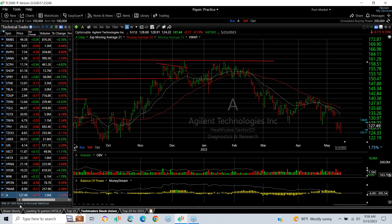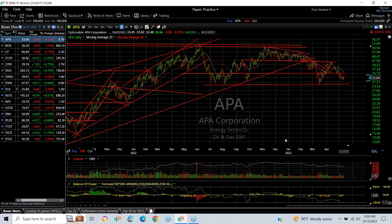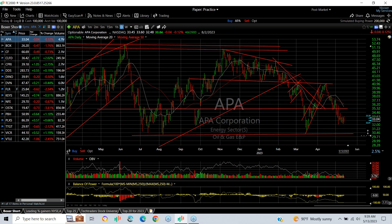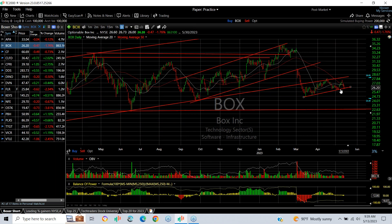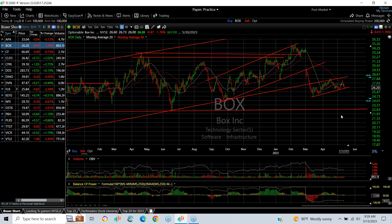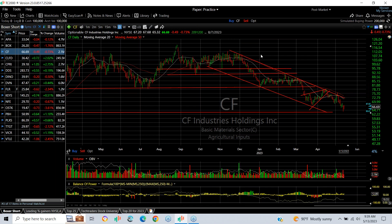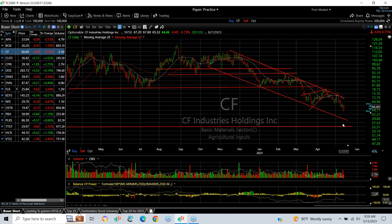That's it for the longs — now a few shorts. I'm not keen on being short here, but certain things are shortable. APA looks like a bear flag — came down hard; short any bounce that doesn't reclaim resistance. If the triple bottom breaks, we could see mid-20s — that's a breakaway gap and a bear flag. Tech trader short targets: 22.50 and 20. CF breaks down, forms a bear wedge — a one-two-three-four-five wave — secondary target around 55, channel bottom says at least 59.